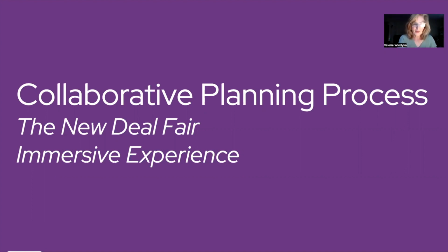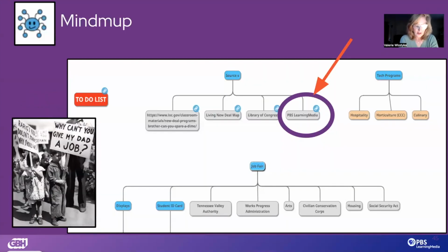And that's what I enjoy doing the most, is having some fun, but doing and learning at the same time. So what does a collaborative work look like in the creation of, we're going to focus on the US history lesson on the New Deal. I want to share with you the steps from the brainstorming phase through the immersive learning experience. So the next few slides will explain that whole process.